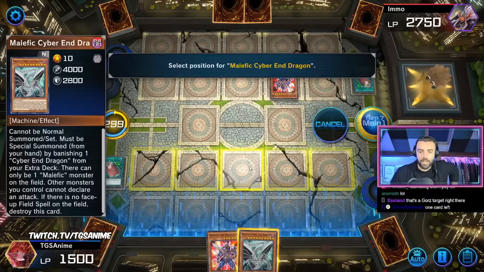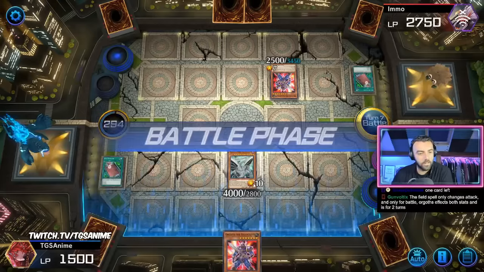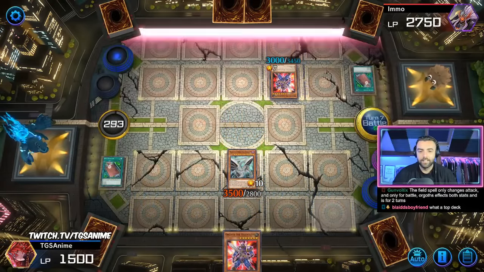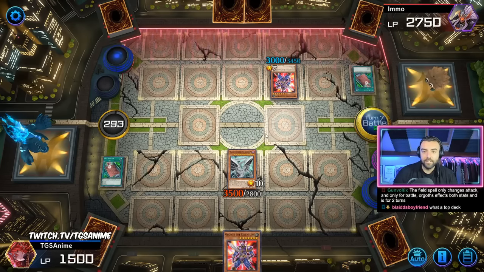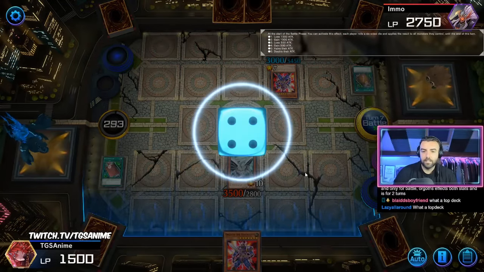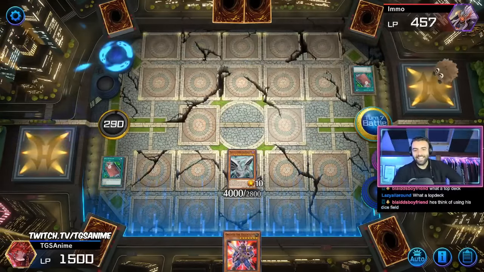With a field spell on either side of our field, I can special summon my very soul, Malefic Cyber End Dragon. Come on out. That's right, it's a corrupted, twisted version. Show me a six, I beg of thee. That's bad, it's a three. Ah! Wait, it's enough. Woohoo! Oh God, what's he got? What's in his hand? What's this? Oh, it's a different one. Four. Yes! Make my monster grow! Malefic Cyber End Dragon! Woohoo!